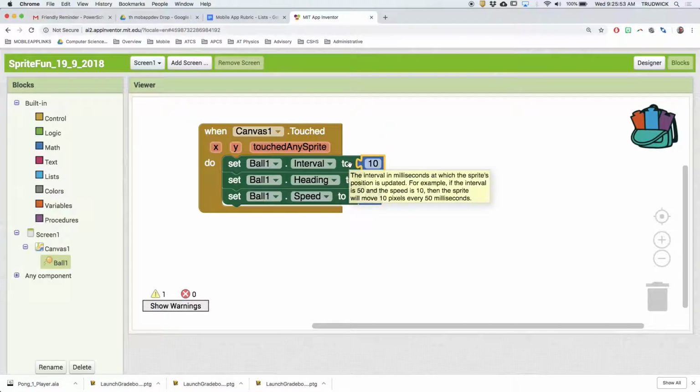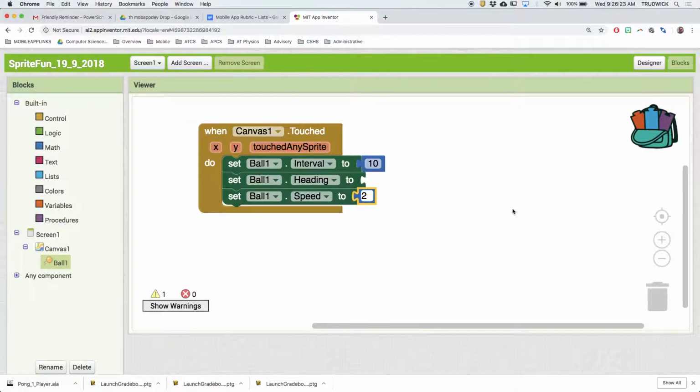Is that good or bad? I think that's really fast. I also think that is very fast. My whole screen's about 400 tall and about 300 wide. So every 10 milliseconds, it's going to move 50 pixels. So it's going to take 8 iterations to go all the way vertical, and this thing's going to be firing 100 times per second. So it's going to be bouncing all over the place. Too fast, probably. So a more reasonable value for this?